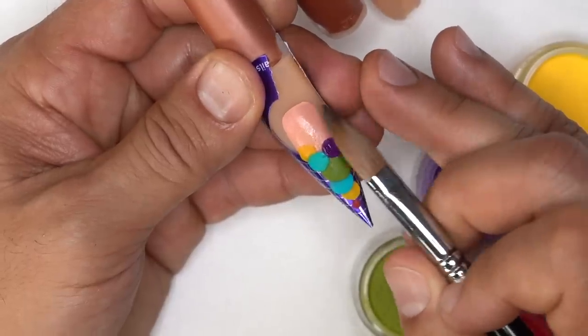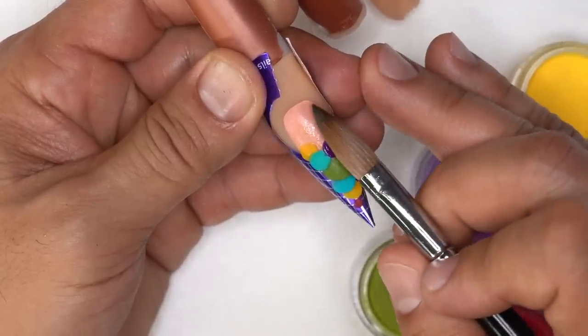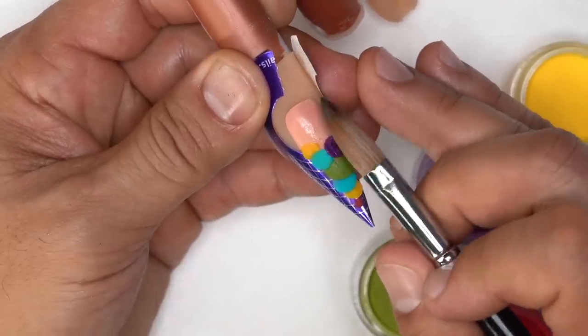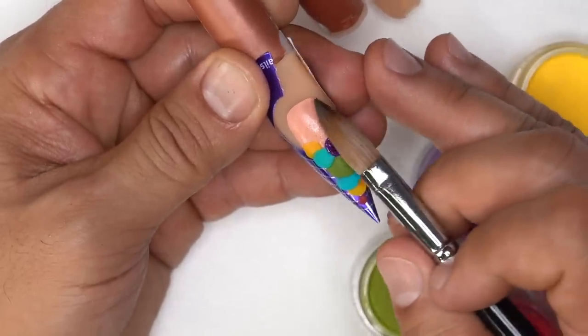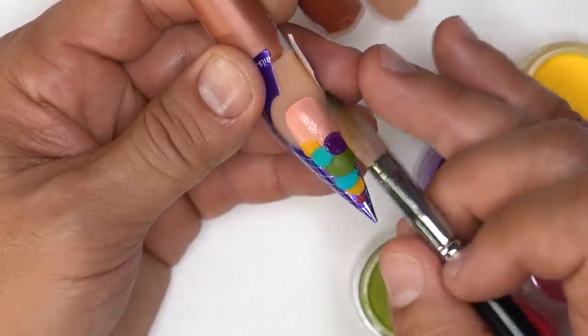Since this is going to be right in the stress area, I don't have to worry about it being super thin because I'm going to be able to apply a nice amount of clear acrylic over the top. It's really nice — it's starting to give the look that I want.